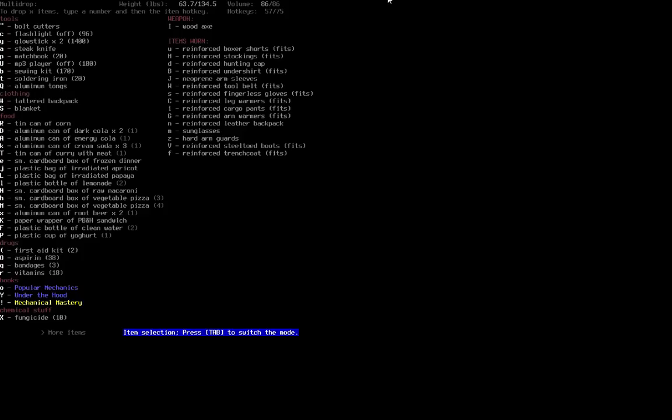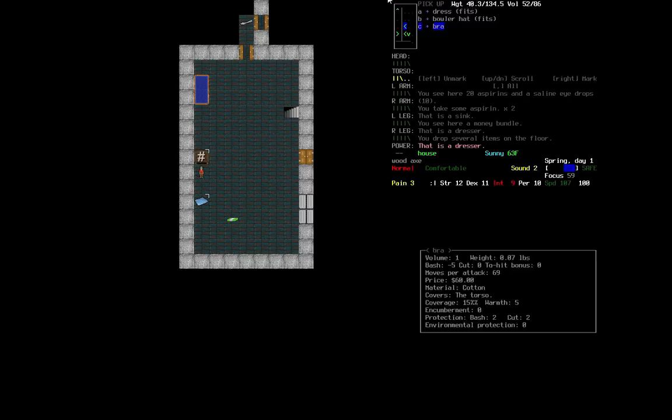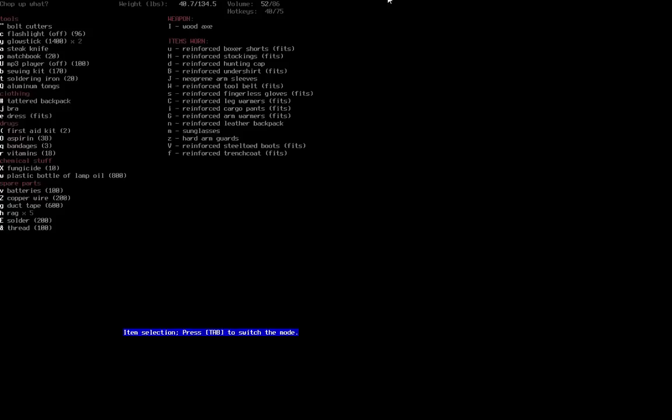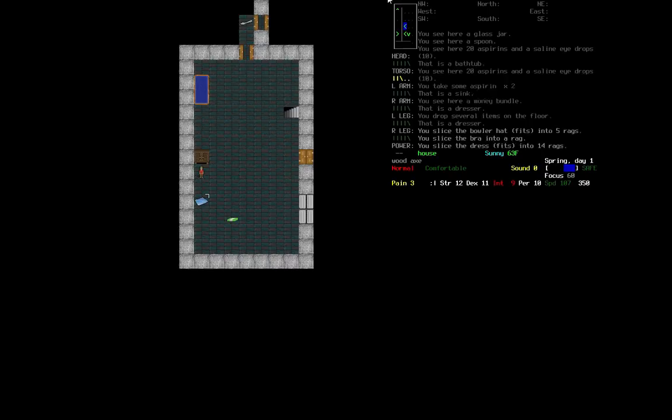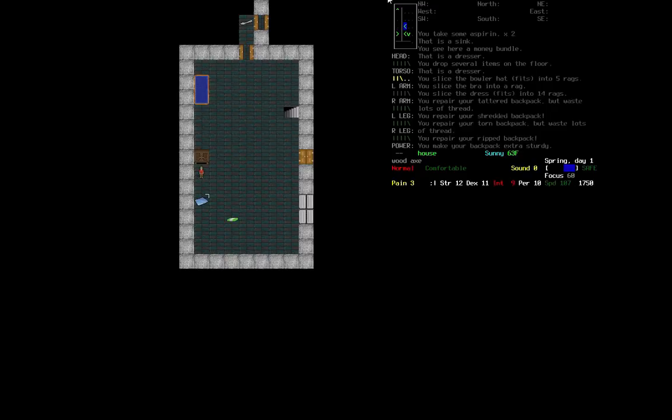Fantastic. All right, so let's drop some shit over here. All this crap. We'll pick you all up in a minute. Cut up the bowler hat, the bra, and the dress. Try to repair this. Don't care if I waste a lot of thread. Wear that. Cut up the leather backpack. We don't need it.